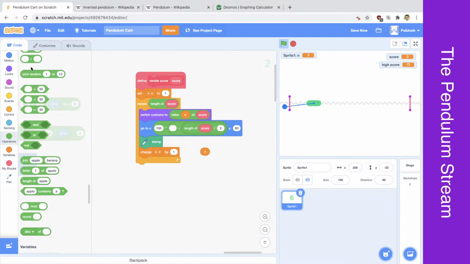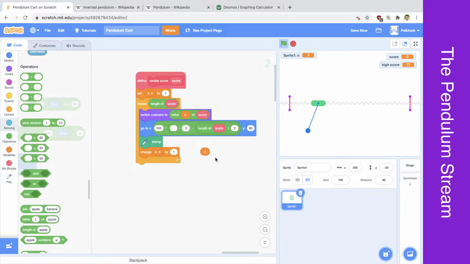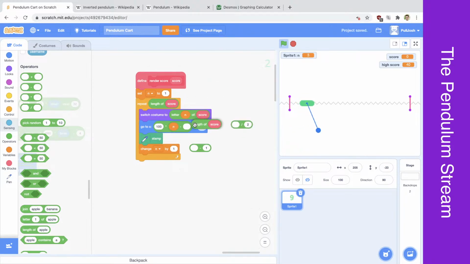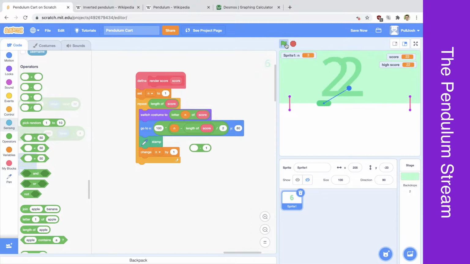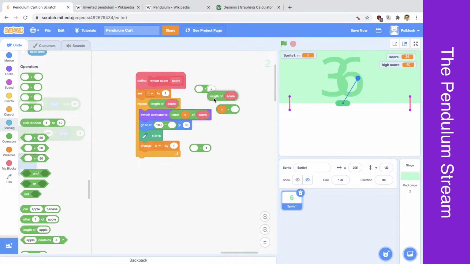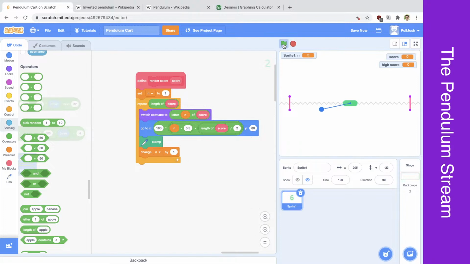Yeah. This is actually really cool. Oh wait, minus a half. Oh, we'll do n. Wait, that's actually weird. N minus the length of score divided by 2, I guess? I don't really know how that works, but no, it's not right. So we'll say n minus a half. The physics looks sharp, thank you. Yeah, it literally is like Wikipedia physics, so it should work. Hey, look at that!